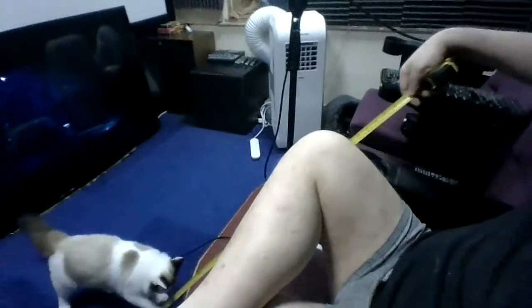Bear, will you stop messing up the carpet? Come on, please, Bear, stop it. Psst. Come here. I've got a tape measure. Yeah, that gets you out, doesn't it? Like a spider to the fly. Oh, look at those acrobatics. My goodness. Yeah, you're getting very acrobatic, aren't you? Yeah, have a scratch.